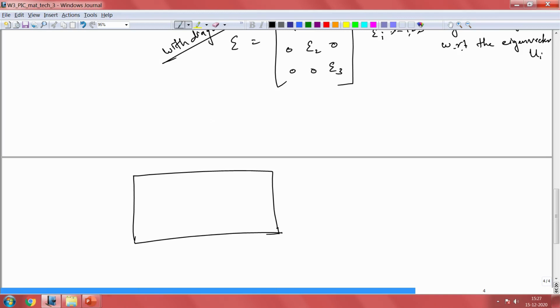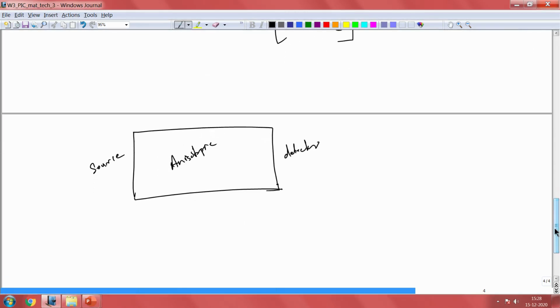Let us say I have a source and then a detector, and then I have an anisotropic material. This is scenario 1, let us say case 1. So this is anisotropic, you have to be very careful here.